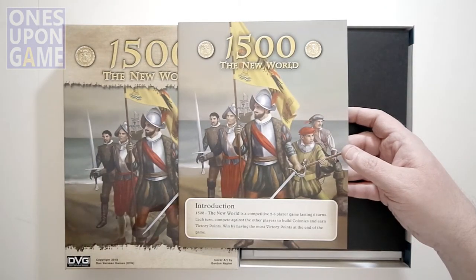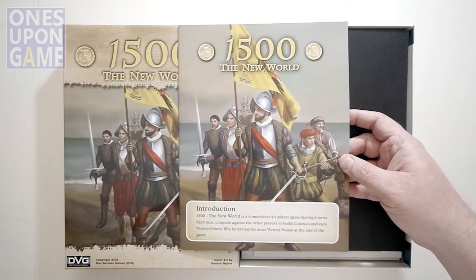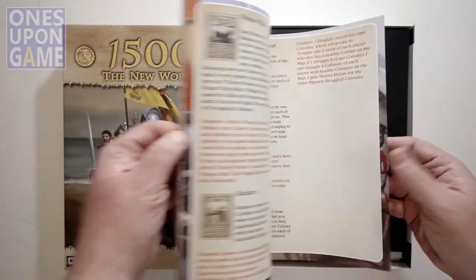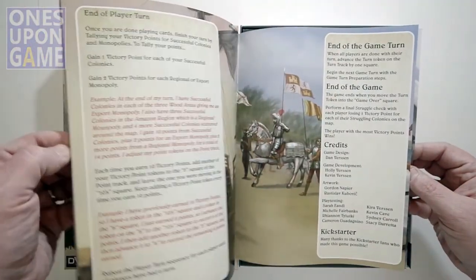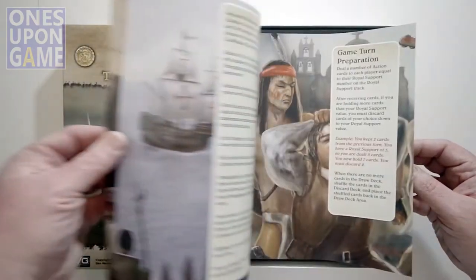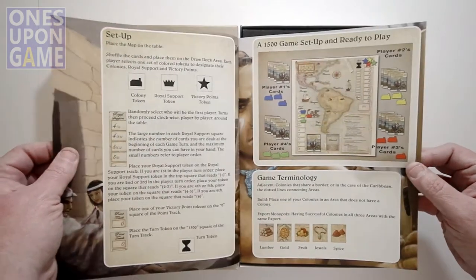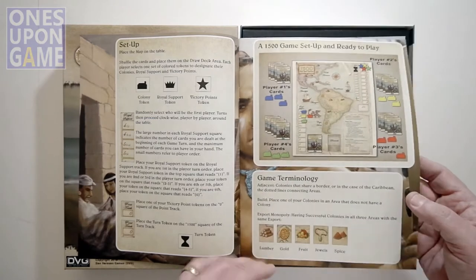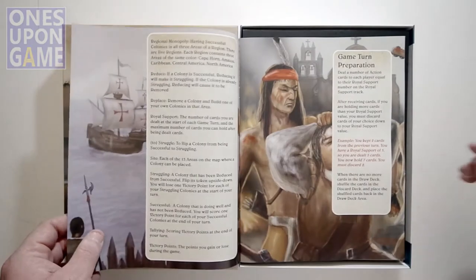1500 New World is a competitive 2 to 6 player game lasting 6 turns. Each turn compete against the other players to build colonies and earn victory points. Win by having the most victory points at the end of the game. There's some blank pages in here, and it is completely without page numbers. So you're gonna read it in order and not have to hopefully look anything up. So it's a glossy color, magazine style rule book, but literally no page numbers anywhere on it.